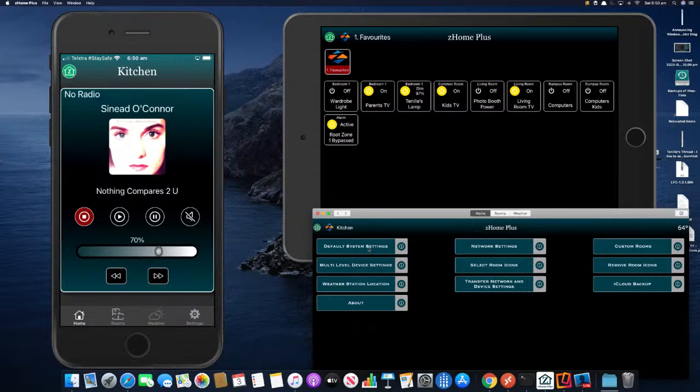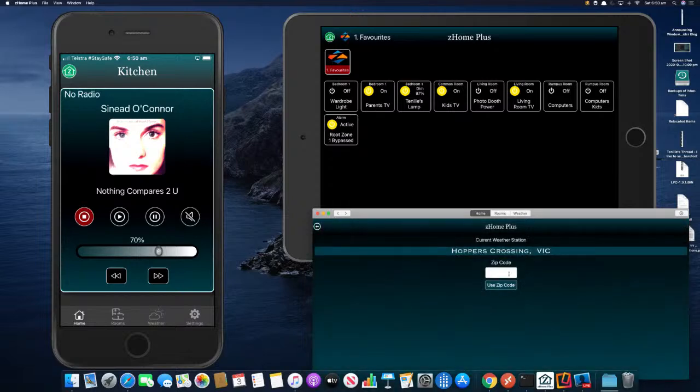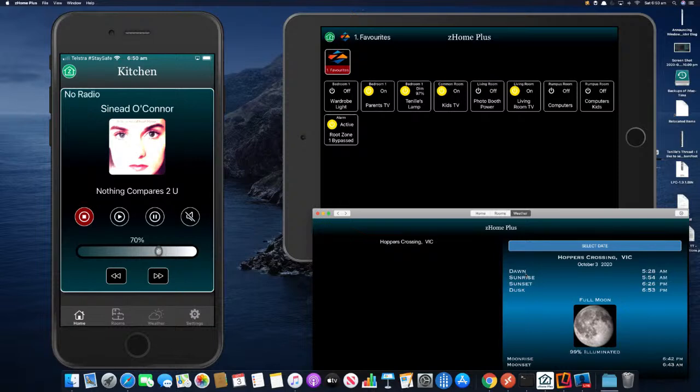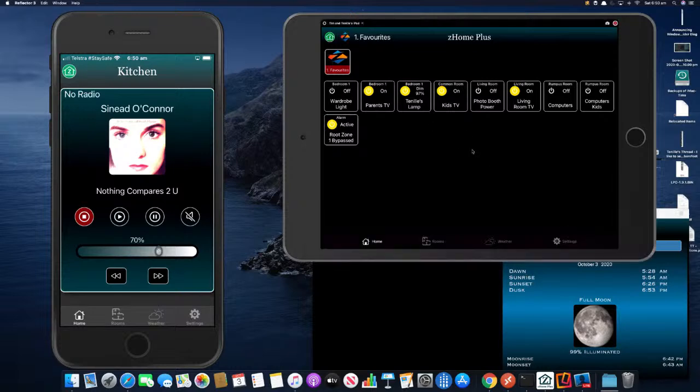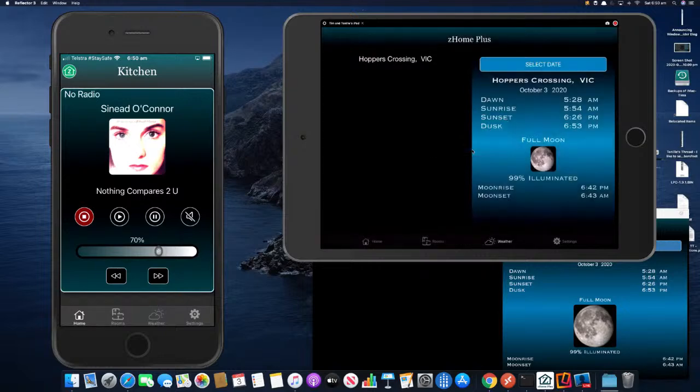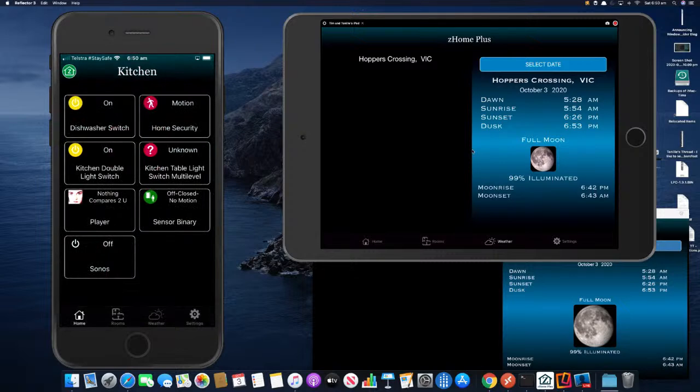With the weather station, for those people that aren't in the US, it is not fully functional. It does show where I live, but it does not show all the devices. It will show my moon cycle, my lunar cycle, so it doesn't show the weather for Hoppers Crossing. Relevance, nil, but that's just the difference between where it was designed and where I live. And you don't really lose any functionality. I've got other apps to do that, and my own weather stations if the case. So that's really the update.